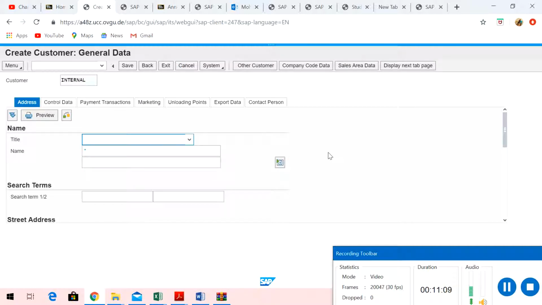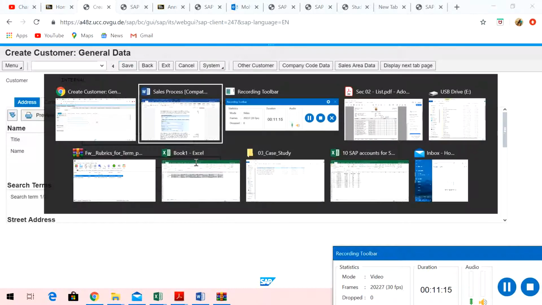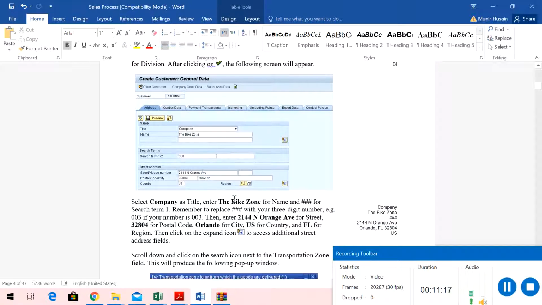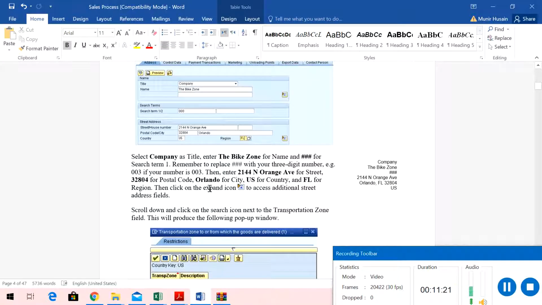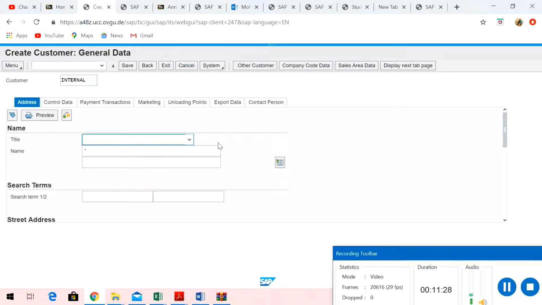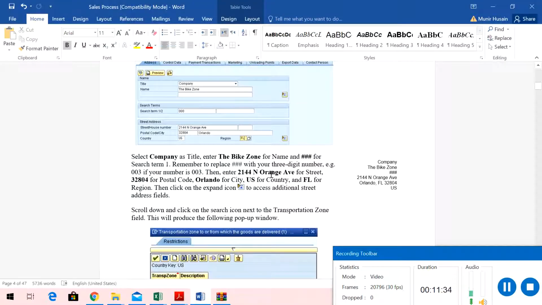Yes, this is our Create Customer general data screen. Now we will enter the basic information for this customer which we are creating. Company as a title, and the name of the company we'll enter here: The Bike Zone.